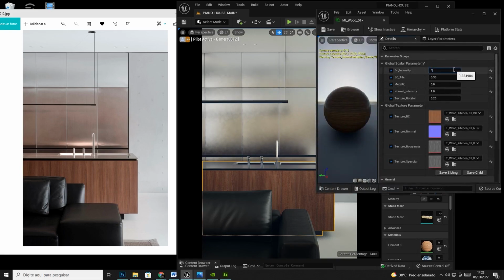Well, let's change this number here to see. No, 1.75. Yeah, maybe. Let's increase the intensity of the normal. We have this relief in the wood. So we can adjust this number here. Okay, let's see.